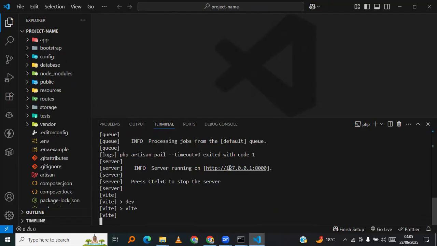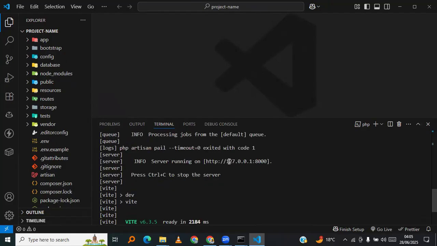So we will click on this link here, where we are seeing server running on. This is the link we should click, not any other.